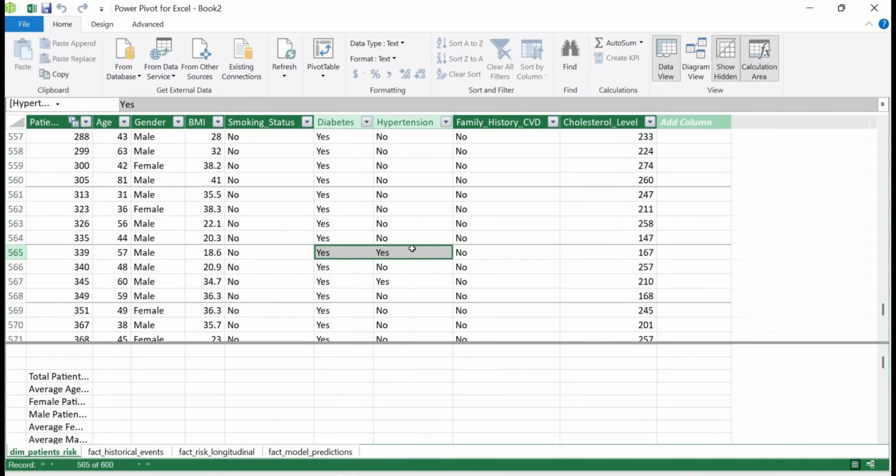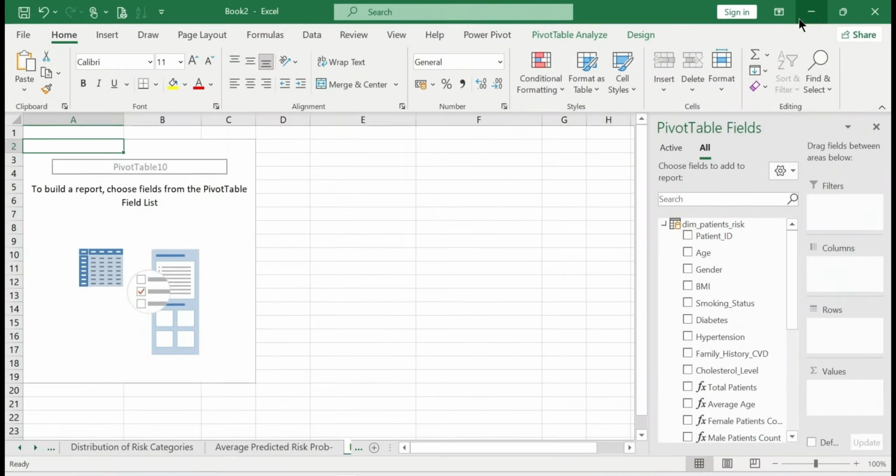So in our case, you would want to obtain the number of patients who have both diabetes and hypertension. So in that case, we will be trying to understand if these two factors multiply the risk. So if a patient is having diabetes and also having hypertension, will that multiply the risk? So we'll try to understand that. So first of all, we'll have to obtain the count of patients with both diabetes and hypertension. Have in your mind that it's both. So after obtaining the count, then we can now obtain the average risk probability.